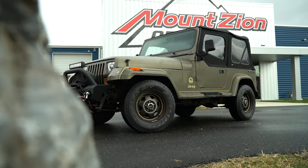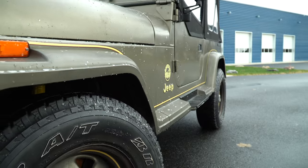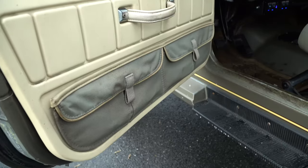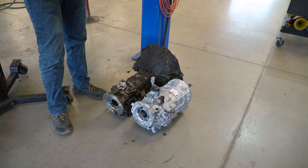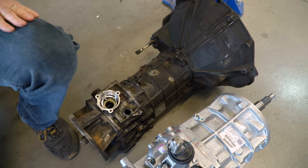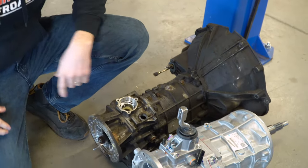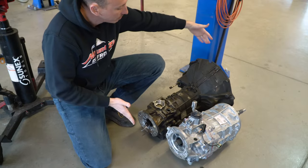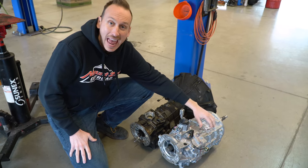I don't know what it is, but I think it's the color scheme of this particular era Sahara that really captures the sub-Saharan feel that designers were going for in the late 80s and early 90s. Because of that, this thing has been pretty popular and we see a lot of people wanting to restore them. On the floor here, this is the Peugeot. The easiest way to identify whether your Jeep has a Peugeot transmission is the way the case goes together — like clapping your hands. If you see a seam at the top and the bottom, you've got the weak, underperforming, French-made Peugeot. One very common swap is to upgrade and install the AX-15.